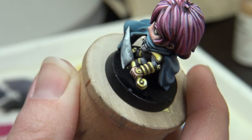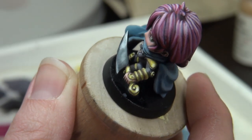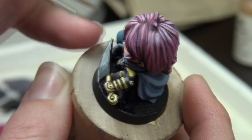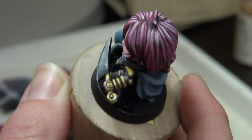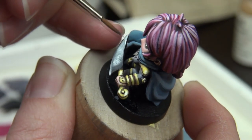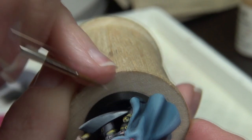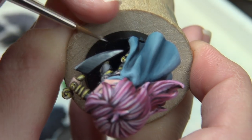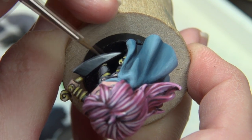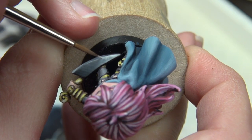And I use the same misty gray on the tip of the blade. Cleaning up that other edge with the black paint. And now I'm taking that misty gray and I'm just running along the edge of the blade where it would catch the light. And I follow it almost all the way to my opposing highlight at the bottom of the blade there.